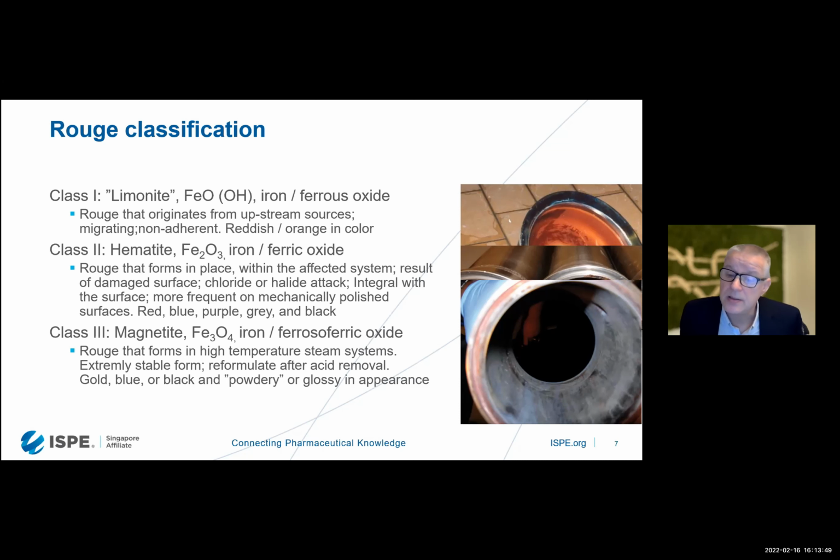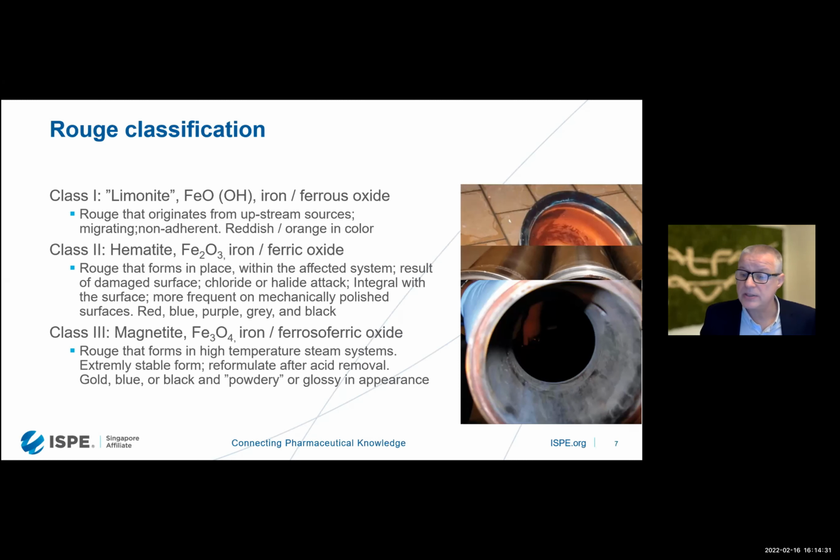But the good thing with this is that typically it's seldom on the inside of your system. It's more where you have a jacketed tank with steam heating. And on the outside of the steam heated tank, you can see a black or brownish color. It means it will not be in contact with the product, but if it is in contact with the product, it will not contaminate. It will not leave the surface. It will stay there. So we seldom see any problem with class 3 rouge. It's mainly class 1 and class 2, and that's why we will look a little bit more into these.